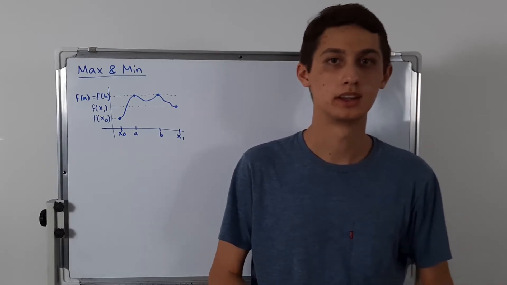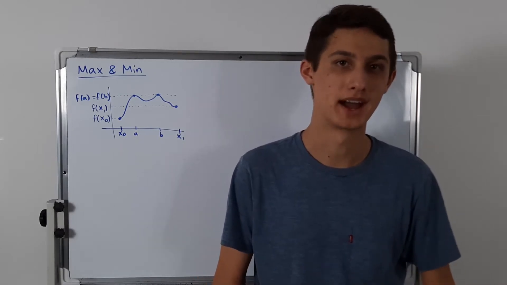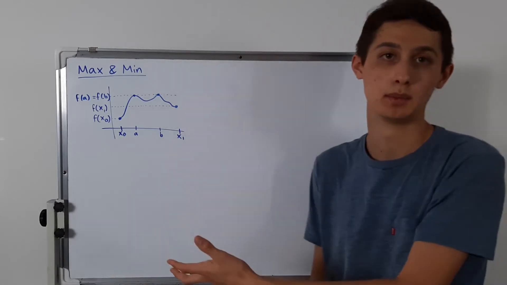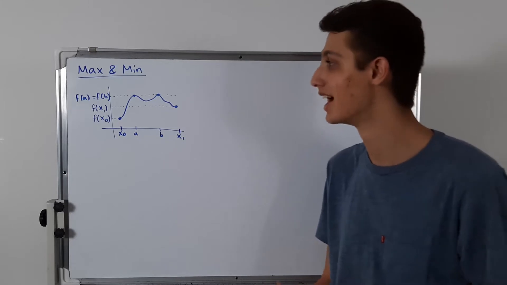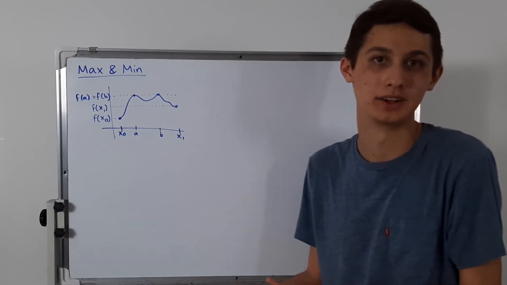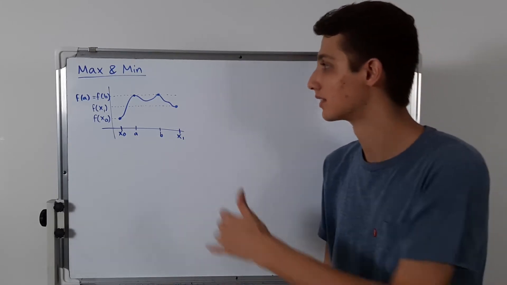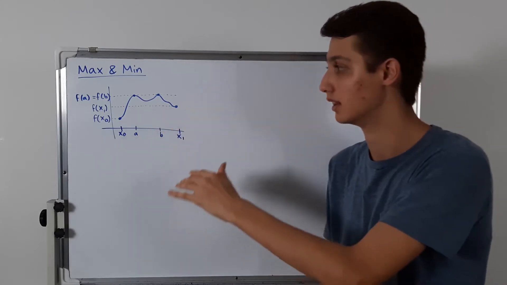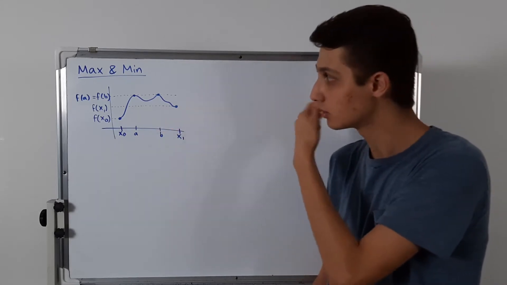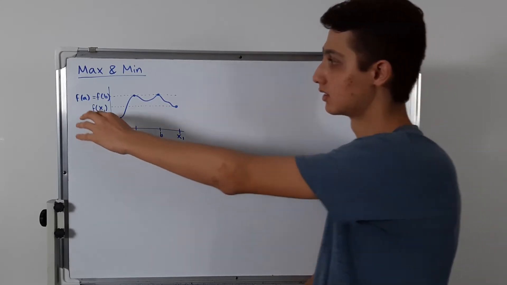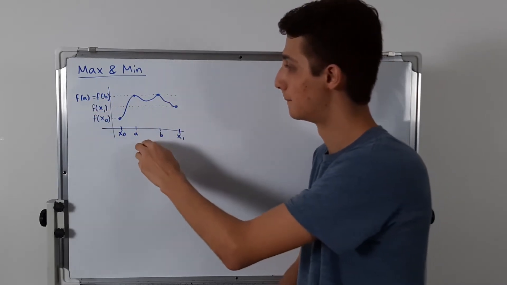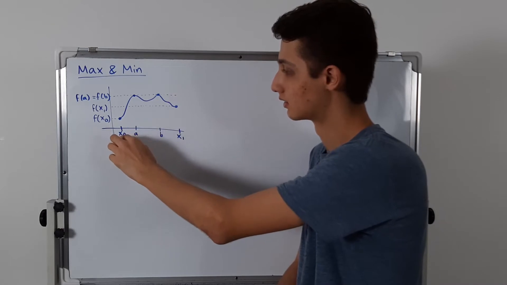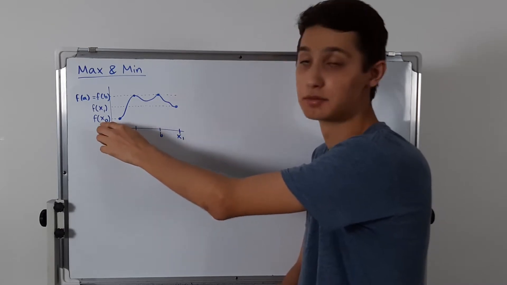First, I just want to give a formal definition of max and min. So we know what the maximum and the minimum are of a function. You don't even have to know calculus or analysis to do that. You just know it's the maximum value or the minimum value. So what's the highest point for the max and the lowest point for the min? So in this case, the max is obviously f of a or f of b, because they're the same. And the min is x0, or f of x0, basically.